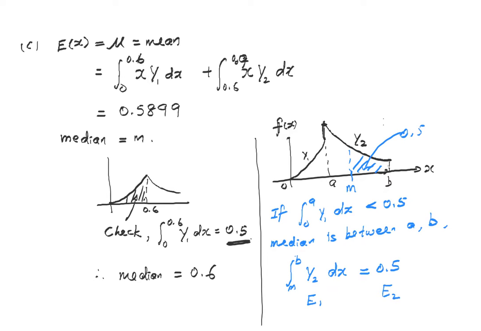Hello, are you clear? Do you get me? So every time when you find the median, you must do this checking first. Check first. Then you know where is the location of the median. Then you use your solver to help you to solve. Are you clear? Can or not?